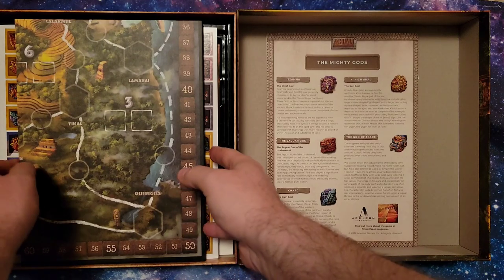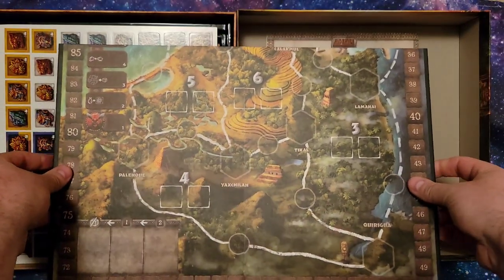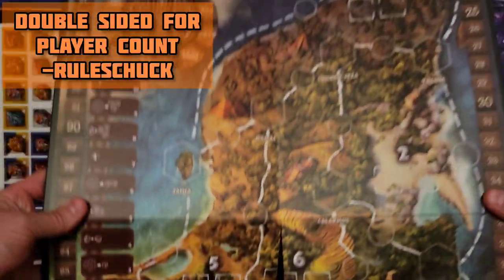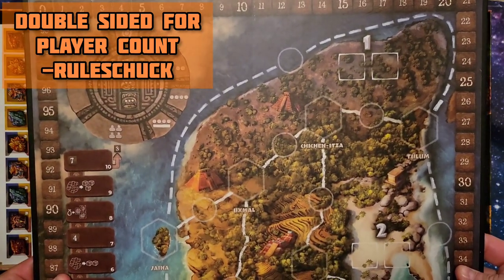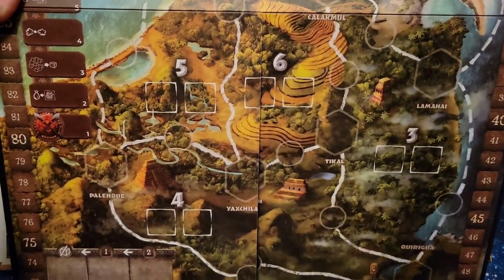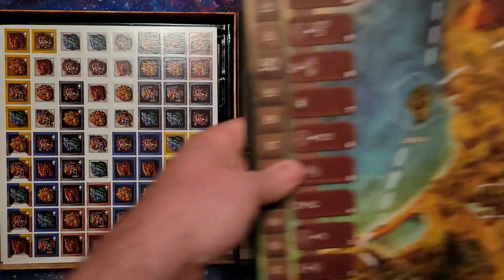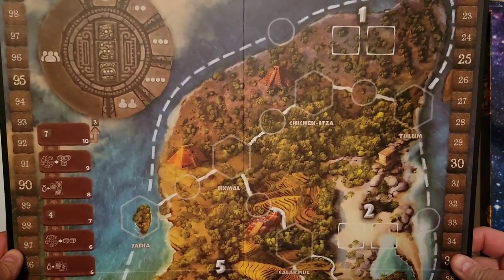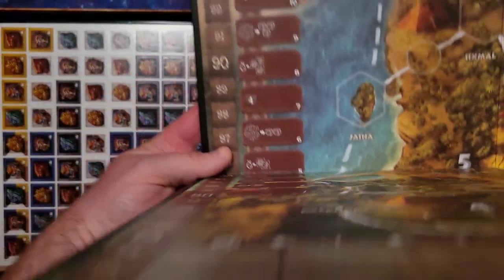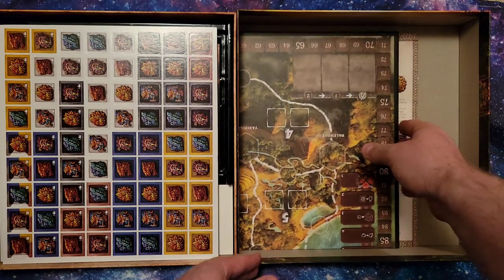Perfect. So the first thing we'll take a look at is very simply the game board, which is absolutely gorgeous and double-sided, it seems. So I'll show you the first half of the board. It looks like this. And this is the second half there. And then we can flip it over here. And then go up. Here's that bottom piece of the board. So, board observed. There we go.